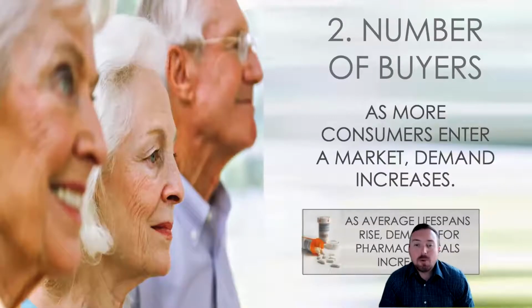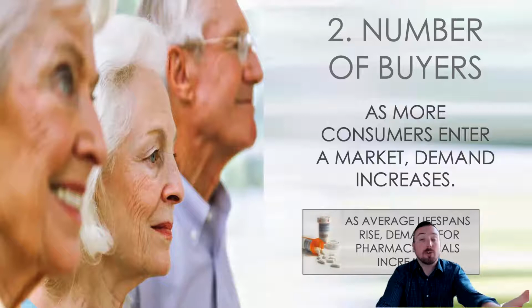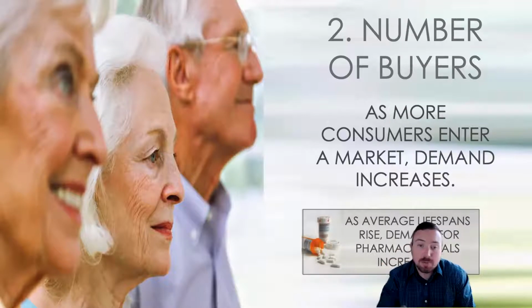Number two, number of buyers, right? The more buyers there are, or as consumers increase, demand will also increase. Think about pharmaceuticals. As the baby boomer generation ages and moves into their senior years, demand for pharmaceuticals increases because now there's more consumers demanding pharmaceuticals. So demand would increase, okay?